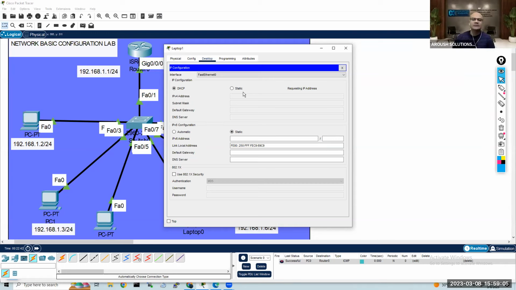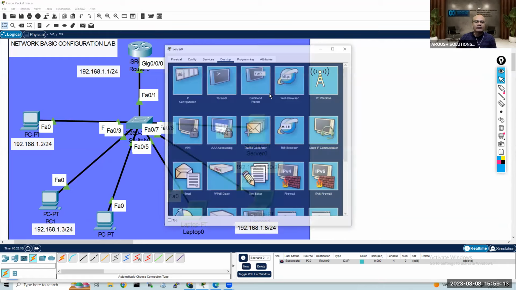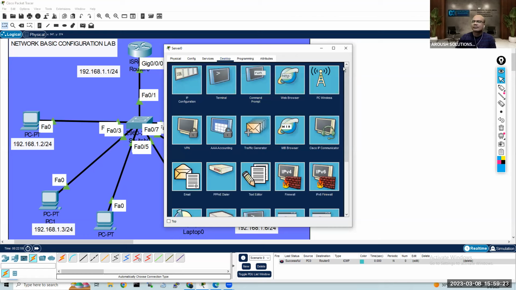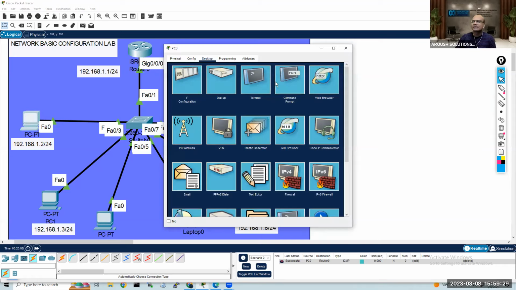I will just change it. Now we'll configure DHCP, where you must get automatic IP addresses for all the PCs, even for the server as well. So now they cannot communicate. Can they communicate?